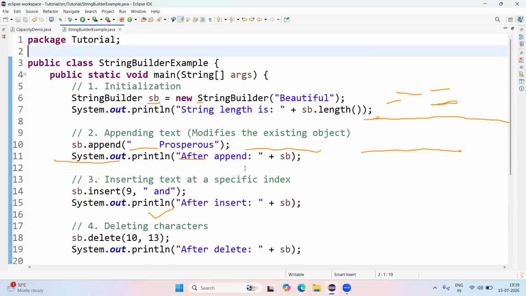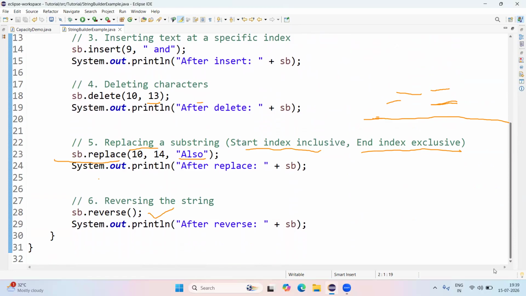Length returns the number of characters, append adds text at the end, insert adds text at a specified position, delete removes selected characters, replace replaces part of the text with new content, and reverse reverses the entire string. Unlike the String class, StringBuilder allows modifications without creating new objects, making it more efficient for frequent string operations.